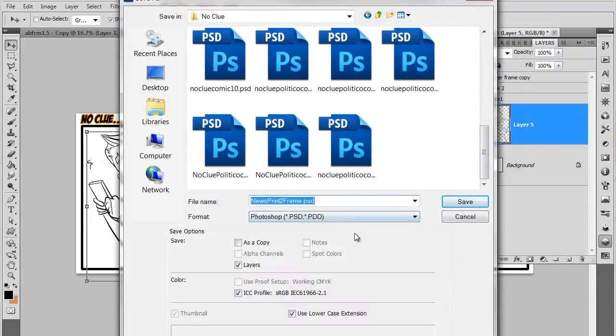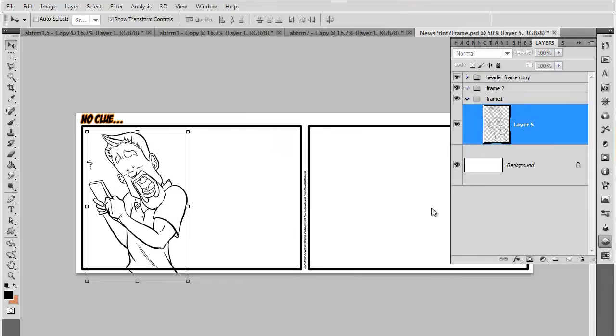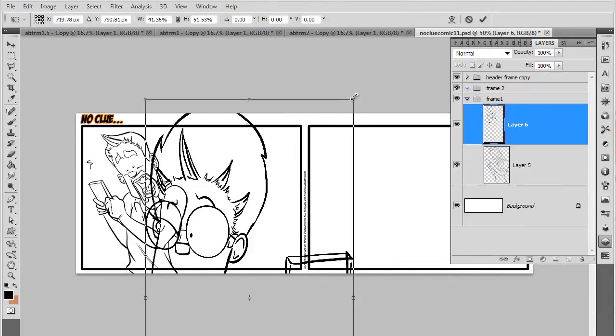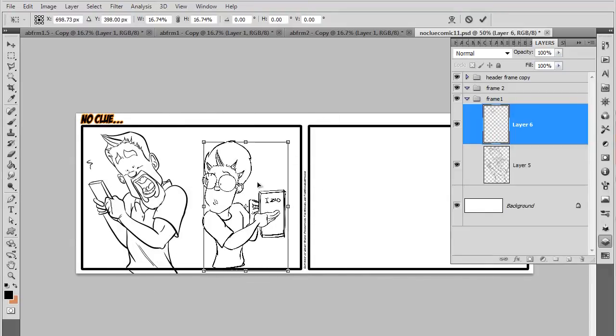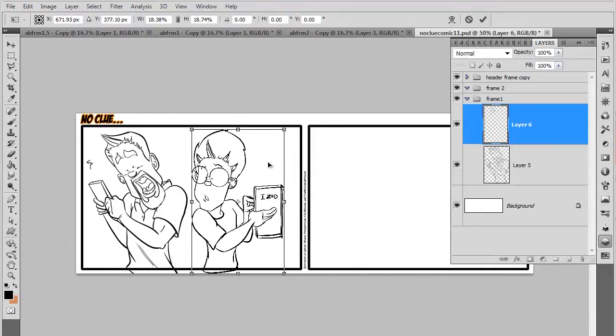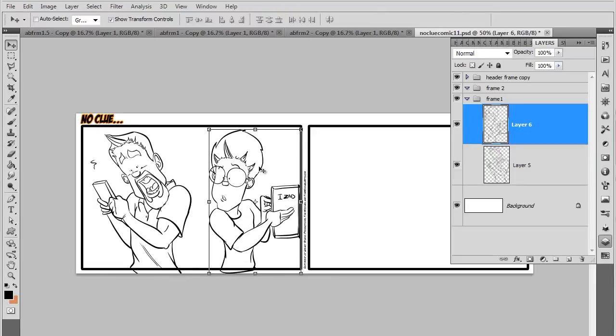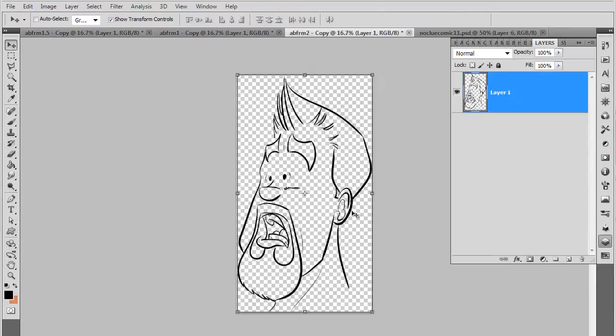This, of course, is a 2-panel comic piece that's going to be put in, and all I'm doing is just copying these characters and putting them into place, and I'm doing them each on a separate layer. That way I can edit each one independently, as you can see. And then up next I'm going to show you a little trick.